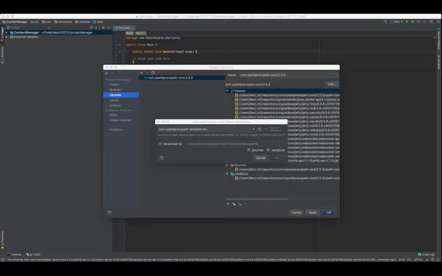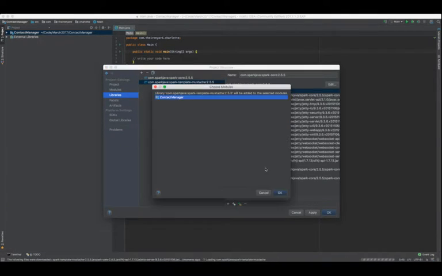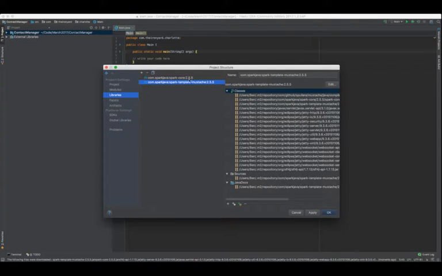Spark template mustache. I totally would have gotten this one if I just trusted myself, but I was doubting myself because of the previous error that I had made. I will never make that same problem again. Believe in yourself. All right. Boom. Okay, so we've included Mustache and Spark Core.